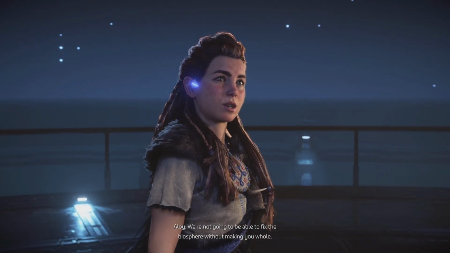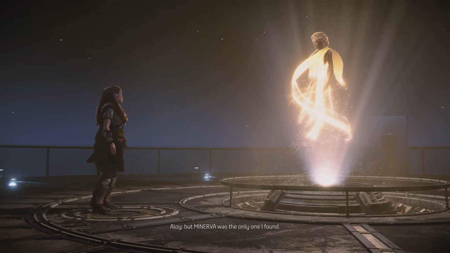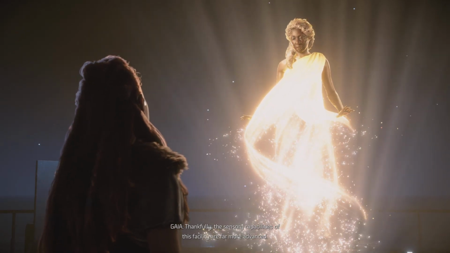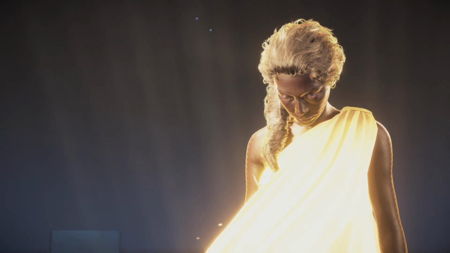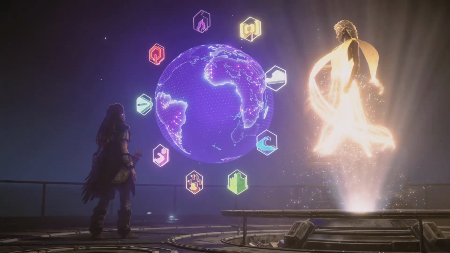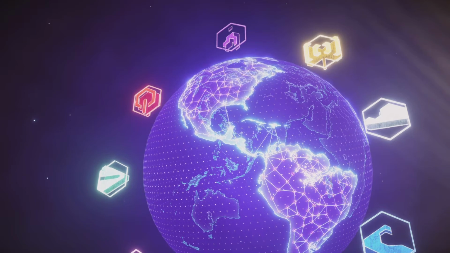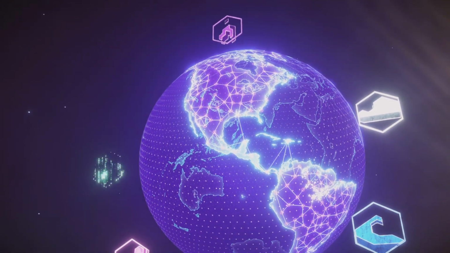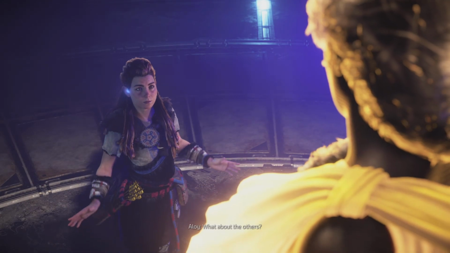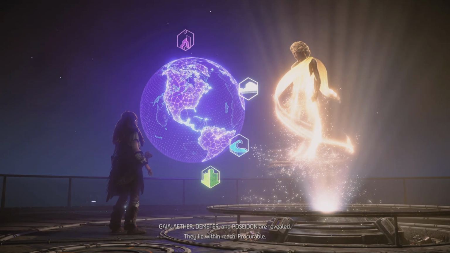We're not going to be able to fix the biosphere without making you whole. I ran a search for your subfunctions at the Hades Proving Lab, but Minerva was the only one I found. Thankfully, the sensory capabilities of this facility are far more advanced. I will search for the others now. Transmitting query pattern. Receiving. Hmm. Optimus and Alluvia, I can find no trace. They are simply gone. Hmm. What about the others? Aether, Demeter, and Poseidon are revealed. They lie within reach. Procurable.